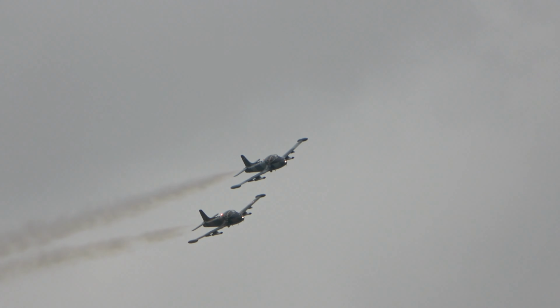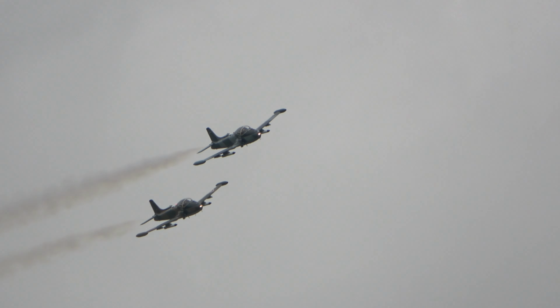Recall some of this type's most active frontline service. The Strikemasters of what was then known as the Sultan of Oman's Air Force were heavily engaged in the Dhofar Rebellion. That was a conflict in which communist-backed rebel forces, which were known as the Adoo, meaning the enemy, troops, that much more rapidly if required, and of course its armament was significantly more potent. In from the left for a topside pass.